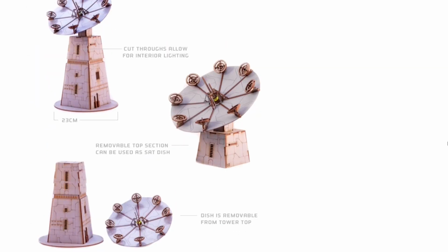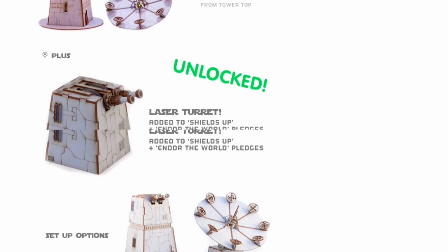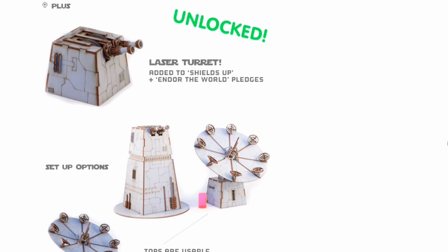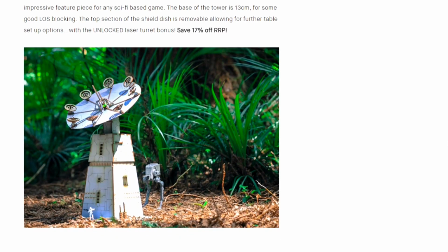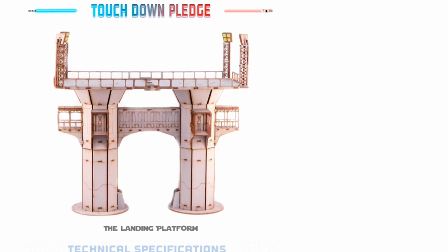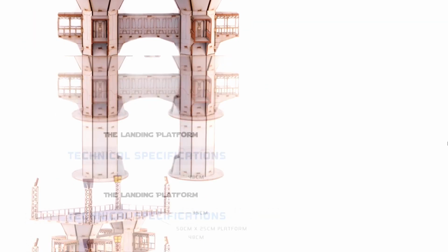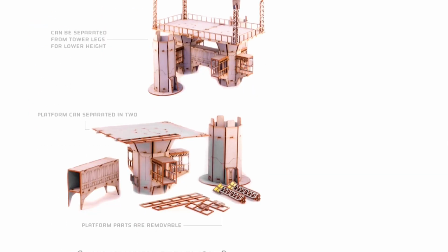This is all going to be for Star Wars stuff. As you can see, they've scaled it against some stuff like AT-ATs, AT-STs, and some of the smaller miniatures that already exist out there. They've got a whole bunch of different kits. They're all done in MDF, and they've all been designed so they're incredibly easy to put together. So if you're just starting out building terrain, this has been designed to be as simple as possible for you to use, which is really cool.